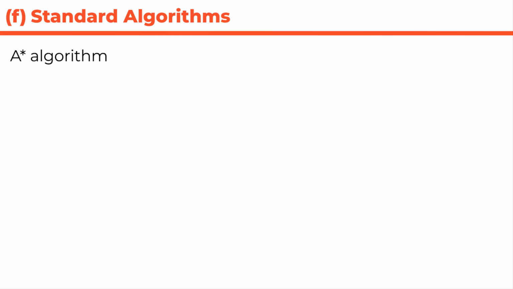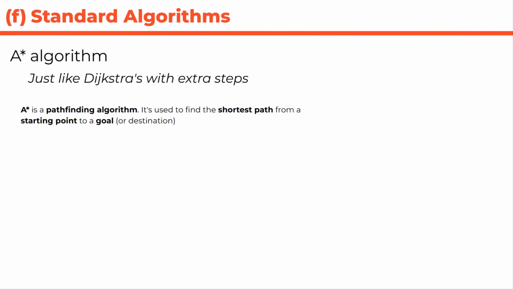Hello there and welcome to this computer science video on the A-star algorithm. Before we jump straight into the algorithm and how it's made up and having a look at a few exam questions, you need to have some prior knowledge of Dijkstra's algorithm. The reason for that is because the A-star algorithm is just like Dijkstra's. It uses the same setup, but it has a few extra steps, and that's because the A-star algorithm is a derivative of Dijkstra's algorithm, or a version of it.